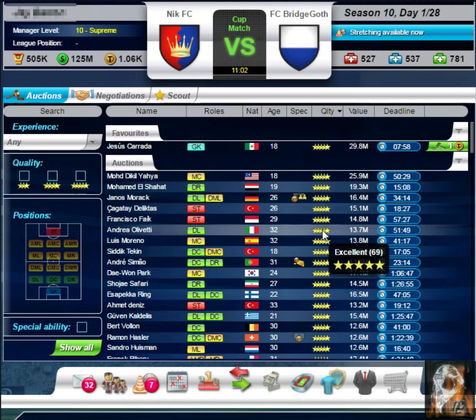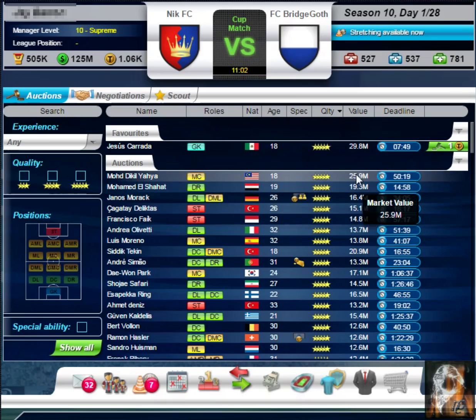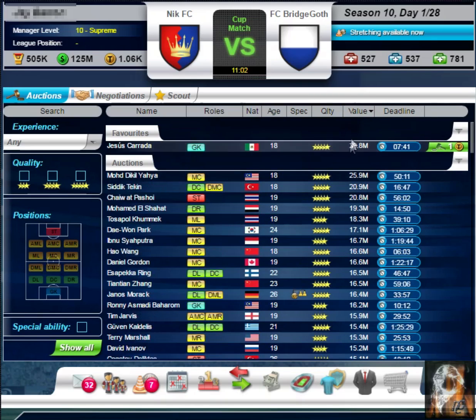The second column that's important is market value. Market value combines their age, their quality, and their training speed. So if you get a guy who's 18 but low value, that means he won't train that fast. But if you get a guy who's very high value, it means that he will. So let's look at the value. And as you can see, I already have the highest one marked in because I want him.